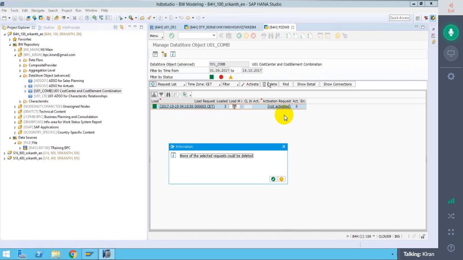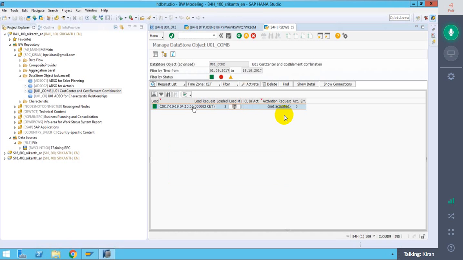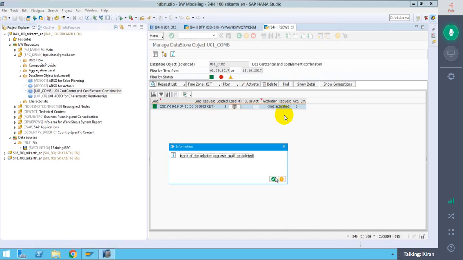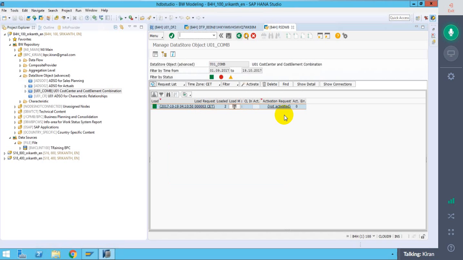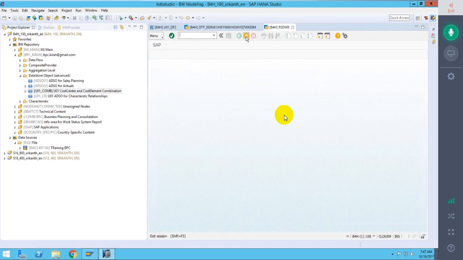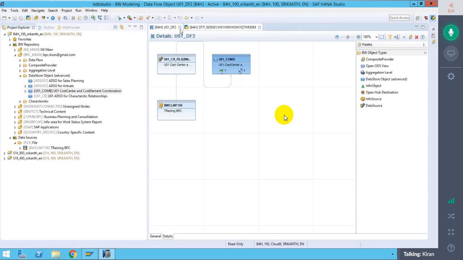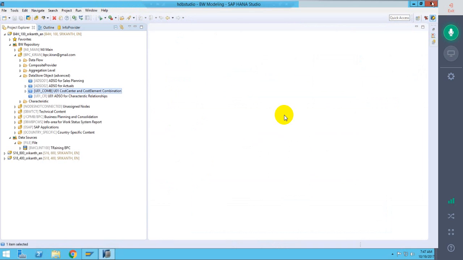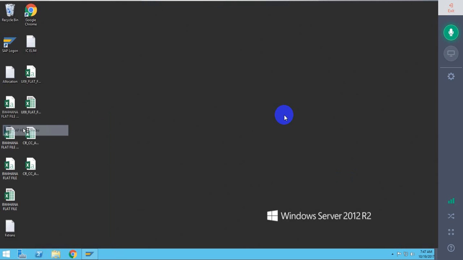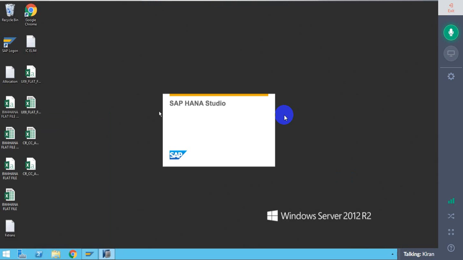None of the selected could be deleted. Why? Permission. Now I need to add the currency. I just log off, again I log on. Technically, it should show 5 records. It should load 5 records. It is not loading. I just want to check.